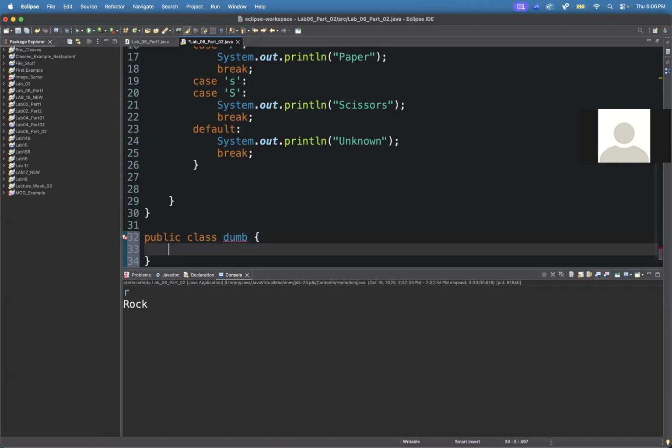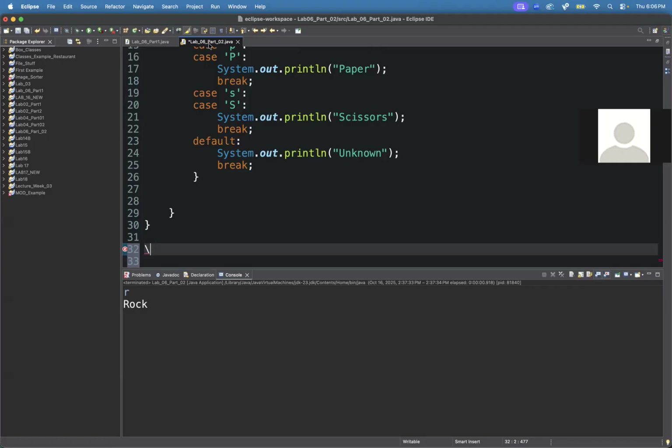Normally we don't want to have multiple classes in the same file. And it's probably going to complain about that. The public type dumb must be defined in its own file, right? So I don't really want to do too much of this.